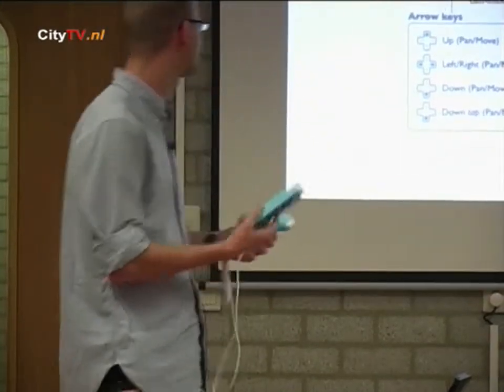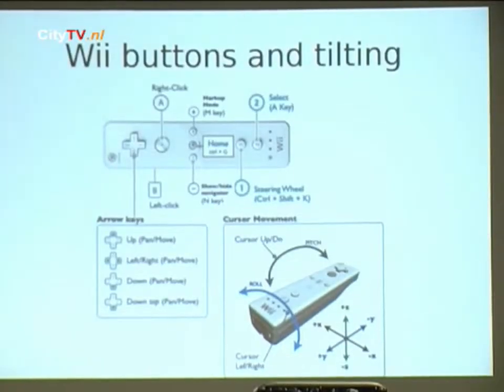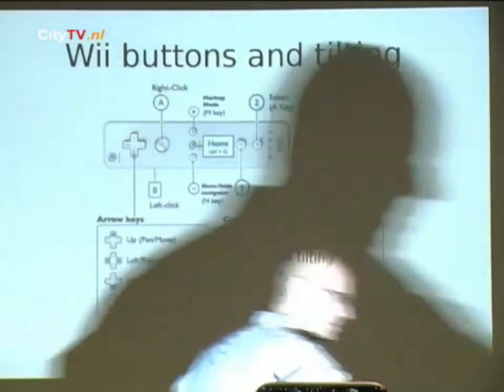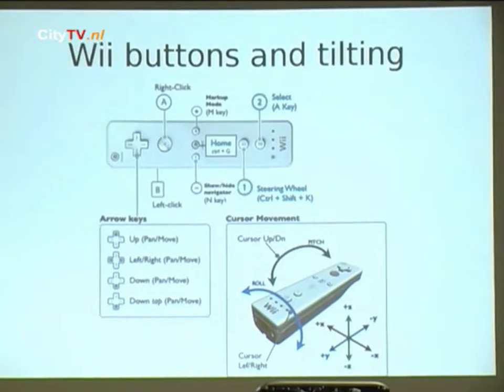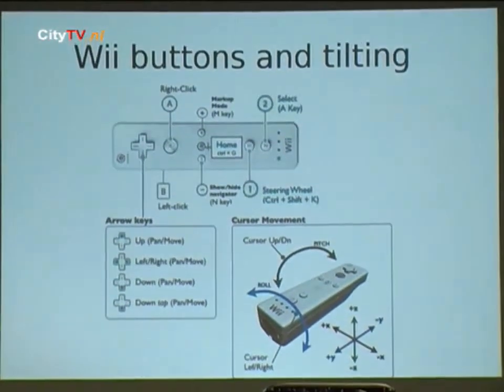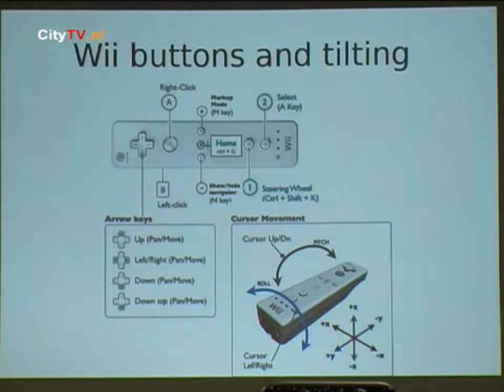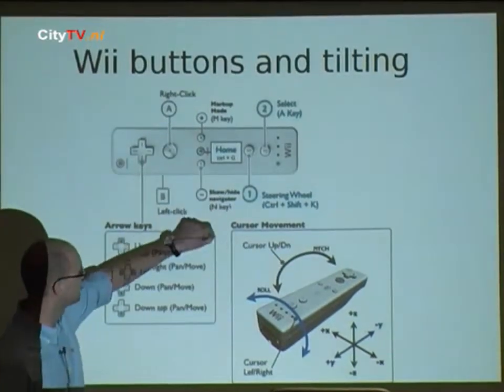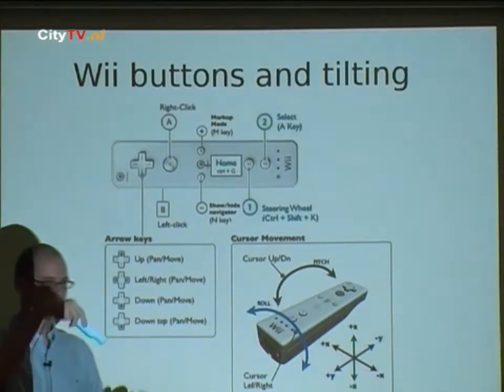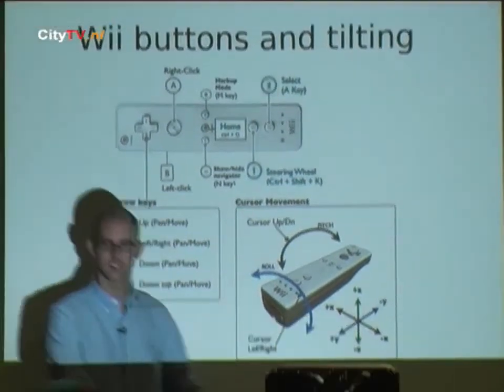So here a little summarization. Has everyone seen a Wiimote? No. I'll pass one through the audience, then you can all touch it. Actually, the covering is so it suits my shirt, and that's the whole coolness factor. So basically, you've got the buttons. You've got, as you can see here, the home button and whatnot. And you've got the whole tilting, so it knows the pitch, the tilt, and it's got the whole motion sensing thing.